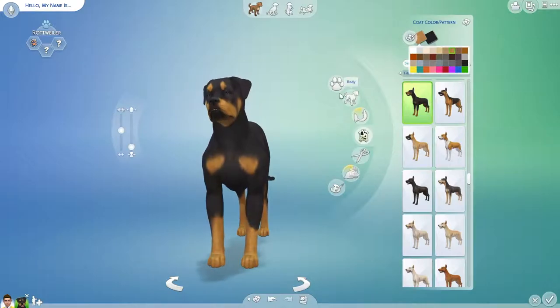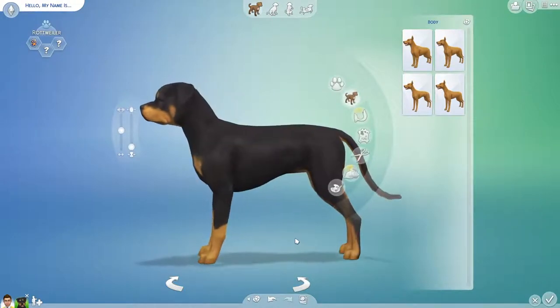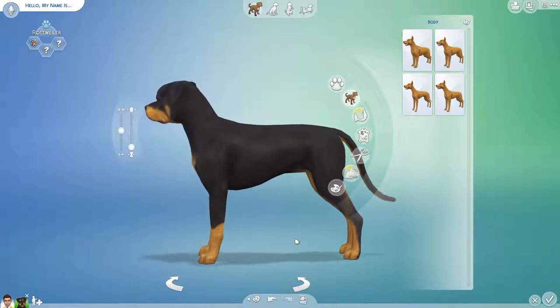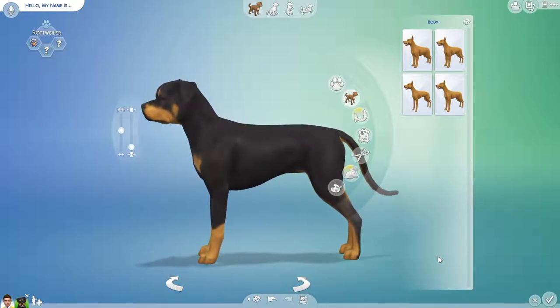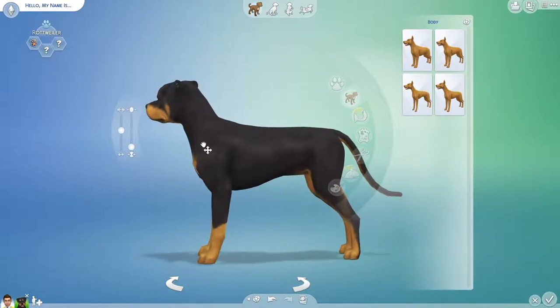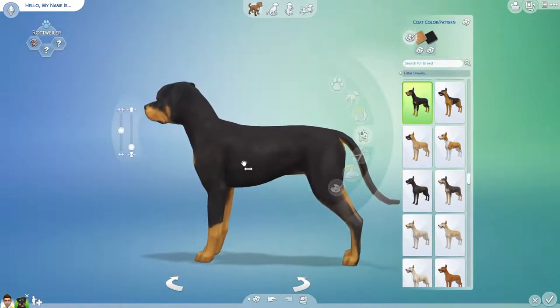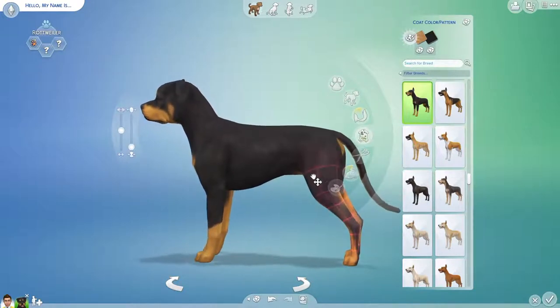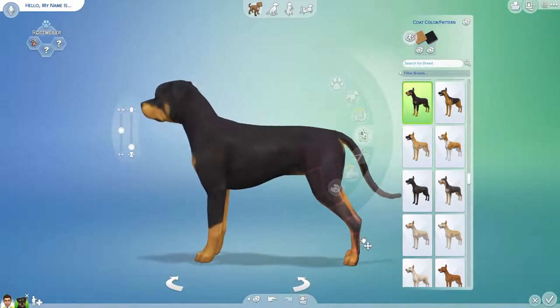So anyway, here I'm just experimenting. Here's a facial of the dog. I wasn't really thrilled in build mode in CAS with the way we can do the bodies. My dog seems to be a little taller. I wanted him to have a smaller neck, because my dog has a short neck, short and thick, but he's definitely taller. So I didn't feel like the body options were all that big. There weren't a whole lot of options, but I really, really liked the ability to paint their coat.